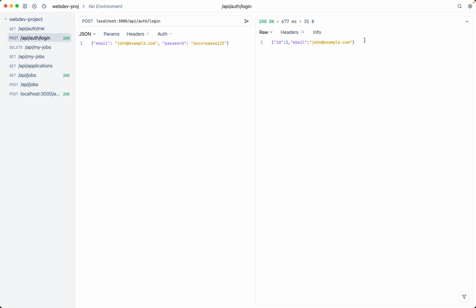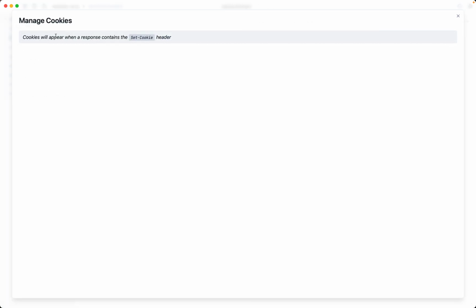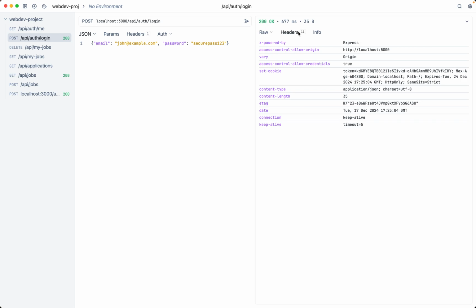and it worked. So now it's 200, login, and now we can check here in the cookies. Oh, it's empty. Why is it empty? Okay.